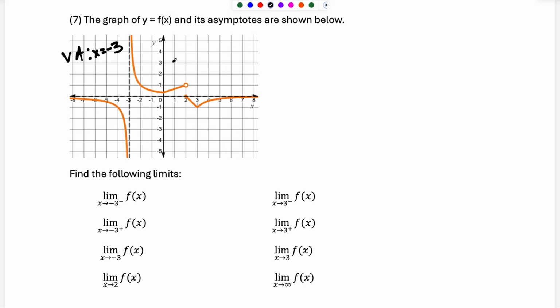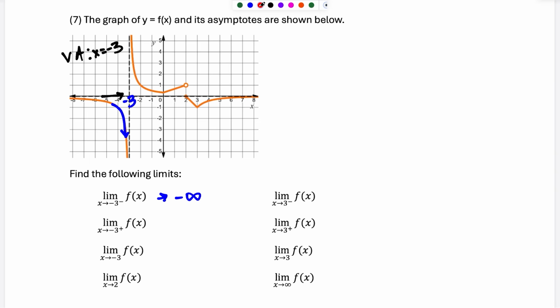And what we have is, if we're finding the limit as x approaches -3 on the left side, that means if we look over here, see how -3 is over here, if we approach on the left side, we're going to be following the graph like this. Okay, so as we approach -3 from the left, notice the y values of the graph are dropping this way. So this tells us the limit as x approaches -3 on the left side is approaching -infinity. Okay, so that is how the graph is behaving.